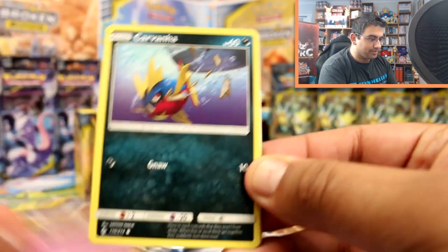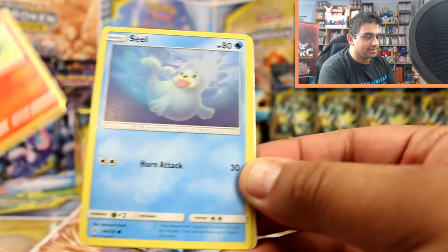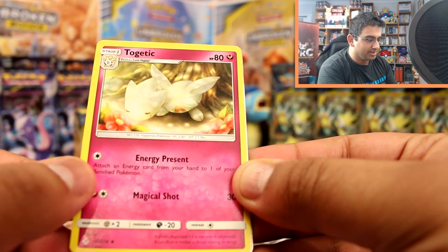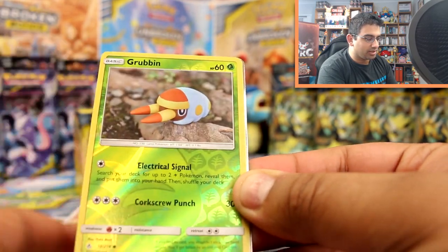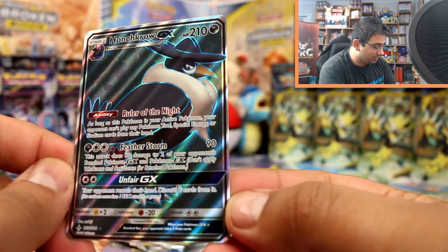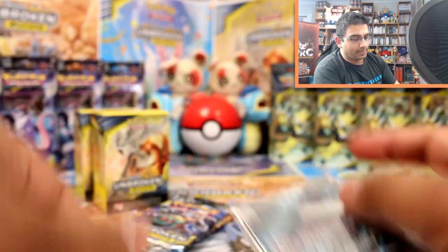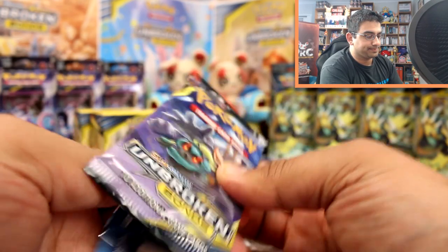Okay, we've got Ekans. Oh my god, we've got something good in this one. It's Clefairy, Litten, Seel, Fairy Energy, Togetic, oh that's so cute, I like this one. Again, Sui is one of my favourites too. Fairy Charm, Electric, Krokorok, Grubbin Reverse, and it is a Full Art Honchkrow GX. That is my first GX from the set. That is incredible and very, very cool. Nice, I approve. Okay, that is a nice start, and it's a Full Art as well.